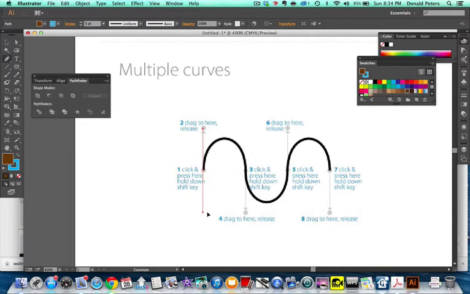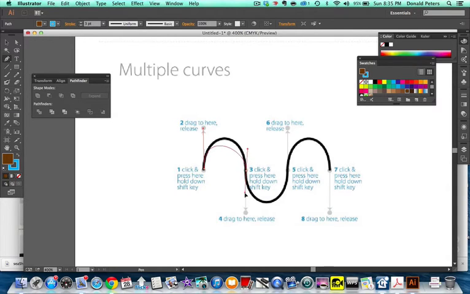Okay, click and drag. Click and drag. And I went the opposite way. So we want to click and drag down. Click. Nope, still did it wrong. Let's click and drag up. There we go.